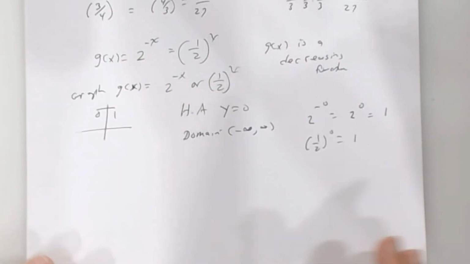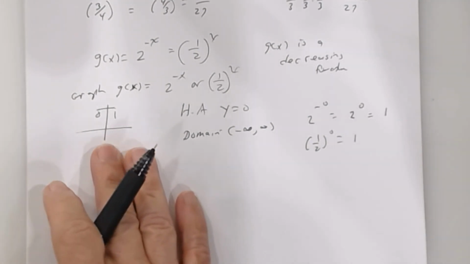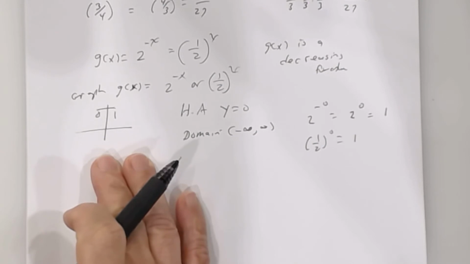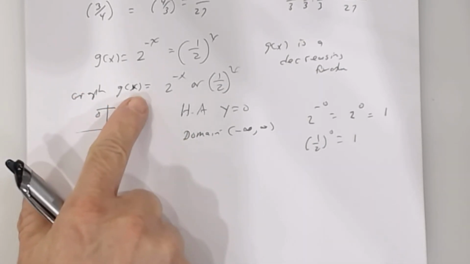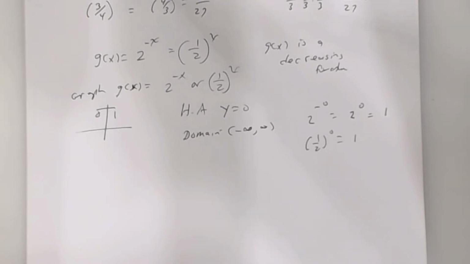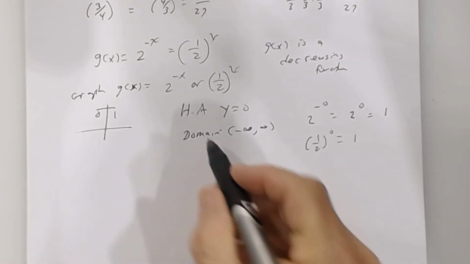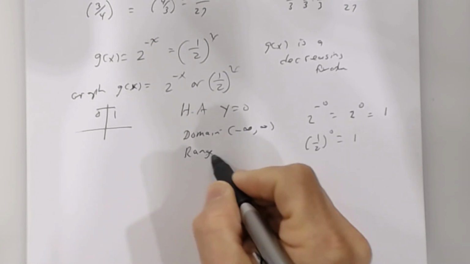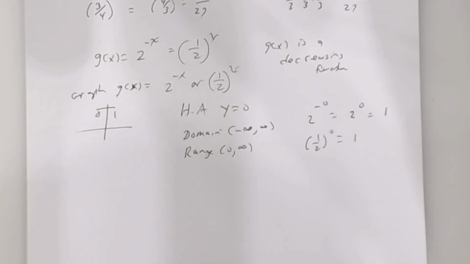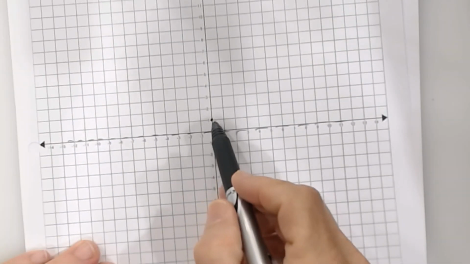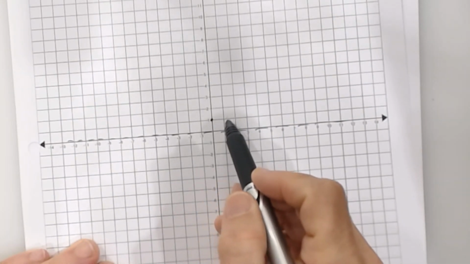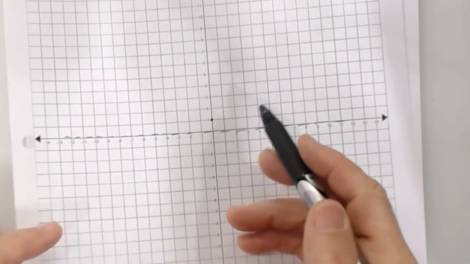All right, so the graph, without even knowing what the y-intercept is, you know that the graph is above the horizontal because there's not a reflection. And so if it's above the horizontal, then the range is from that horizontal to infinity. So it's from 0 to infinity. All right, now I need about 2 more points. So if I look at the y-intercept, let's let x be 1. Let's see what happens if x is 1.